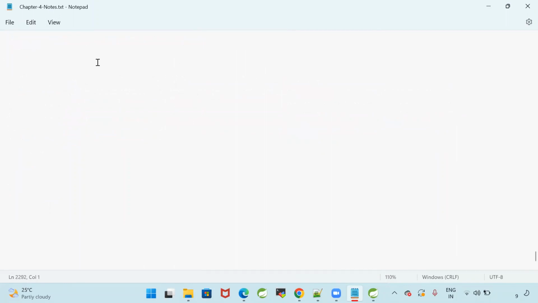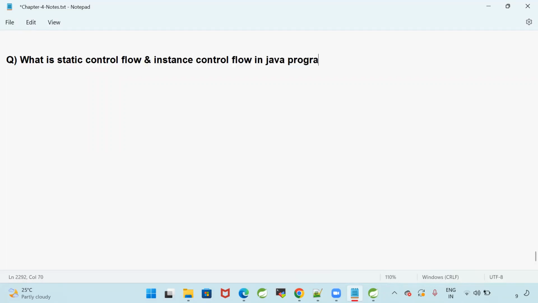What is static control flow in Java? What is instance control flow in Java? That is one interview question. That means I have instance methods, I have a constructor, I have an instance block, I have a static method, I have a static variable, I have a static block.